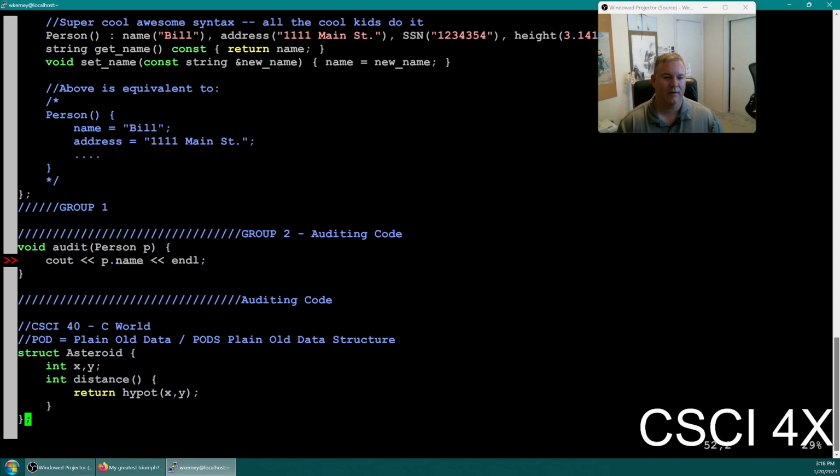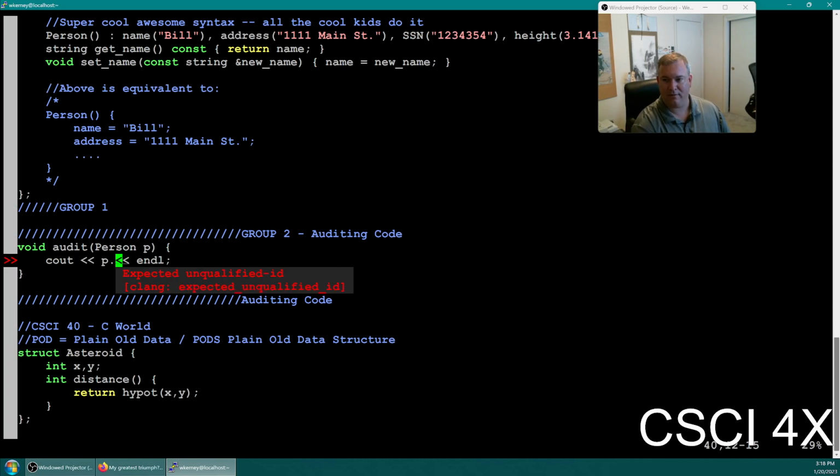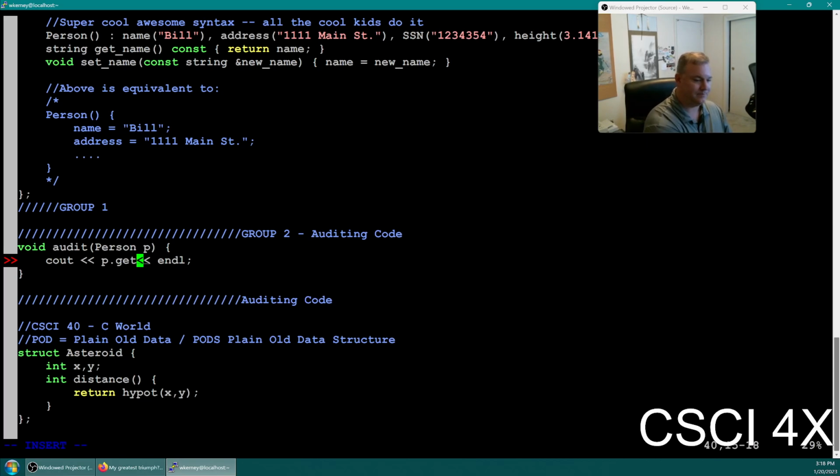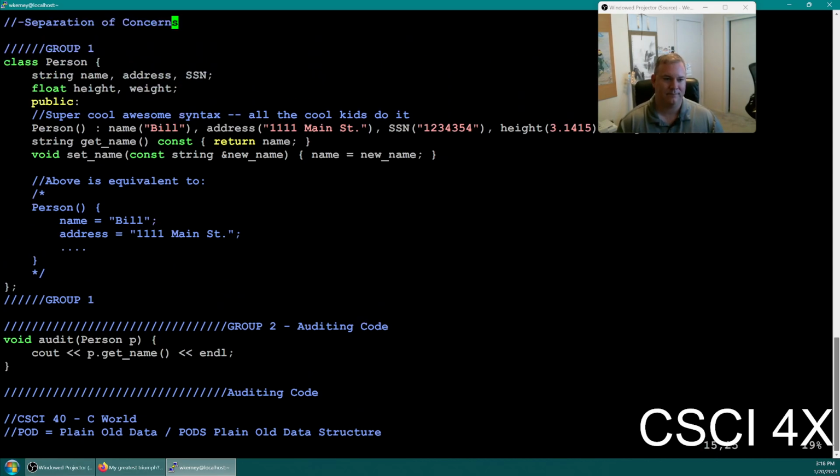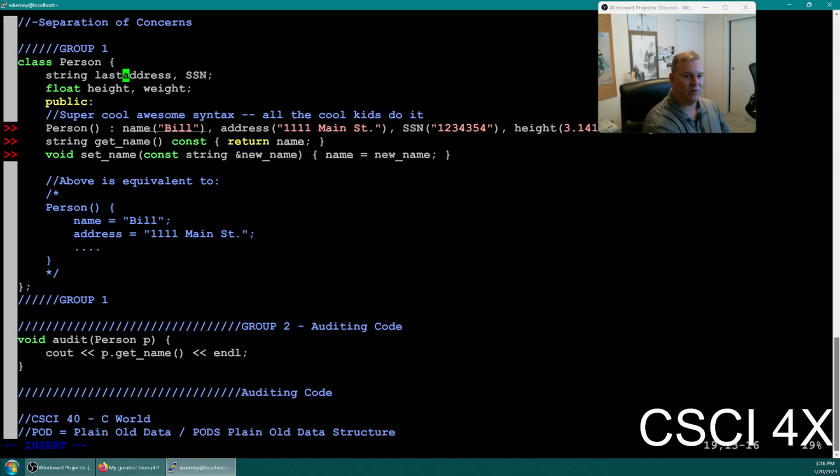So let's come back down here. We're in group 2 now, right? We're in group 2's code. So group 2, because they were using this proper class design all along, they're calling get name, like that. Now, watch this. You guys ready for this? I'm going to replace name with last name and first name. Okay. See what kind of code it broke. And it's going to break things, right?